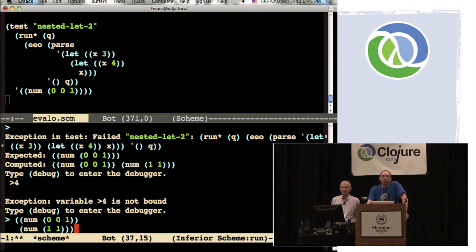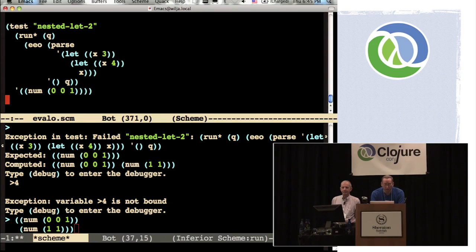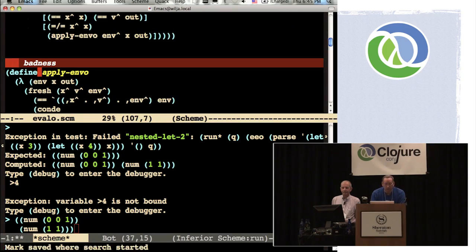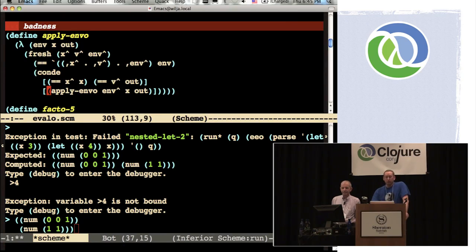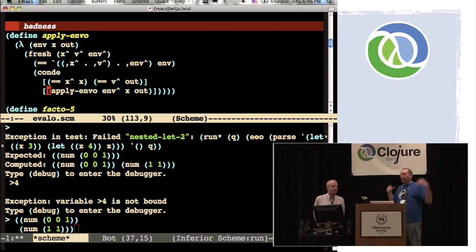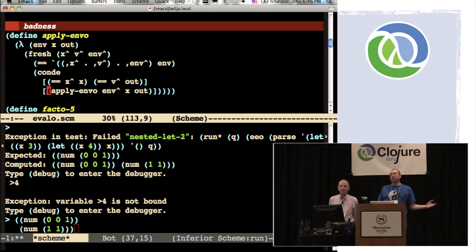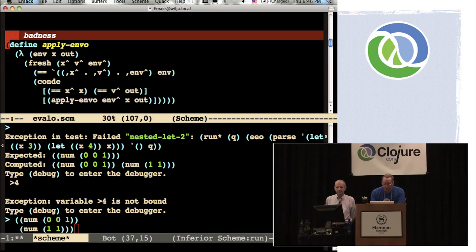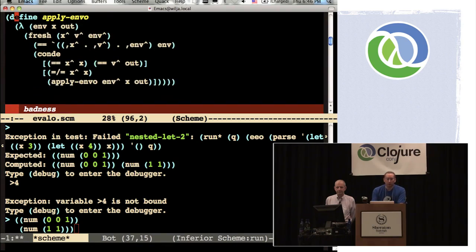We're shadowing x in our environment with this representation. And if we look at apply-invo, here we're checking to make sure that the variable we're looking up, x, is actually the first thing in the environment. But in this other case, we're basically saying, hey, just recur. And in logic programming, unlike in functional programming, if you have a cond, or the equivalent of a conde, you take both branches. And the branches don't know anything about each other. So just because we took the first branch and found an answer doesn't mean we're not going to recur. So what we need to do is actually cut off that recursion.